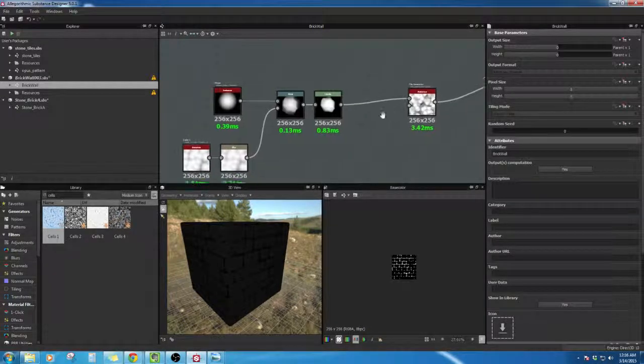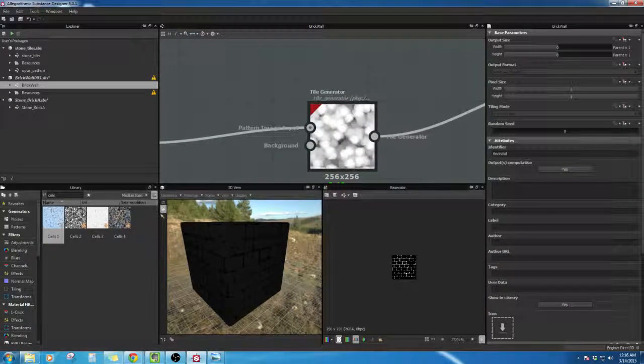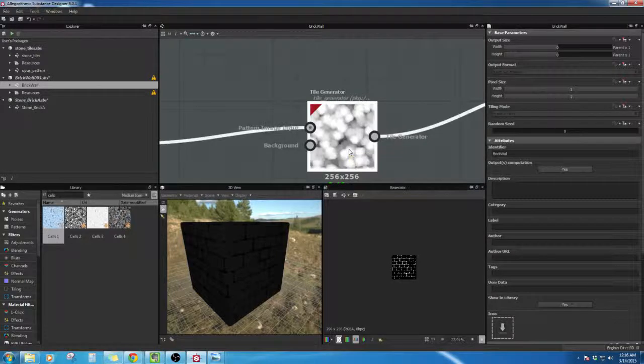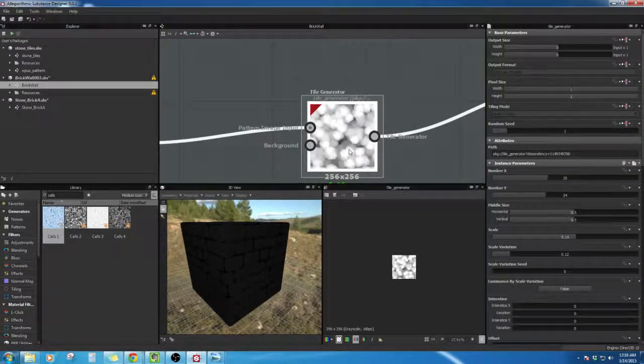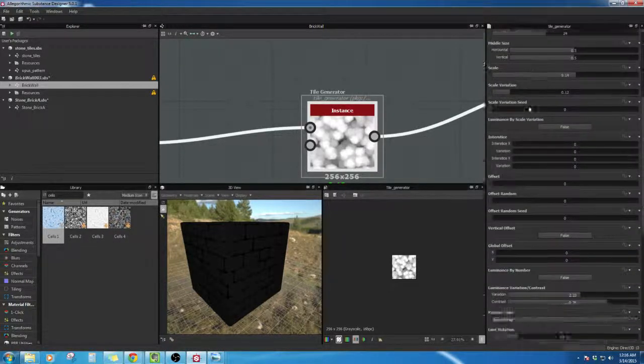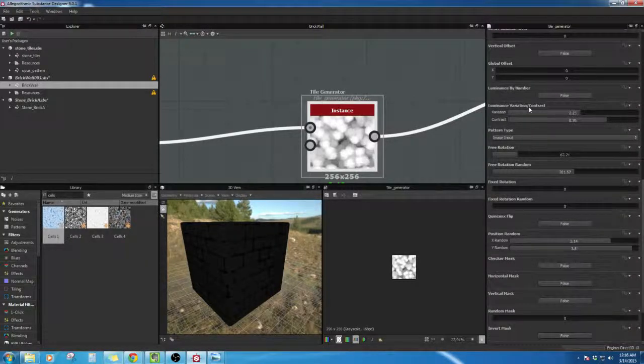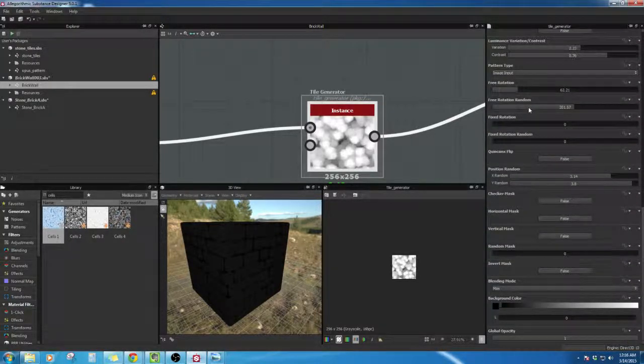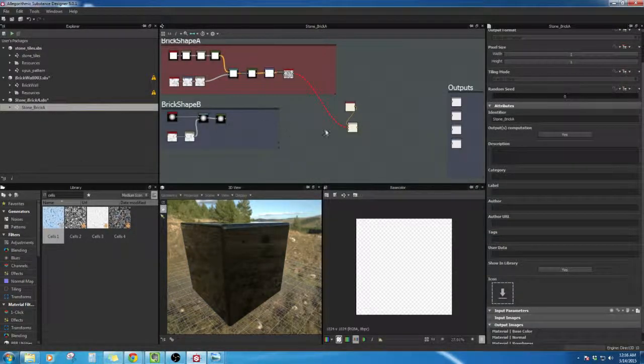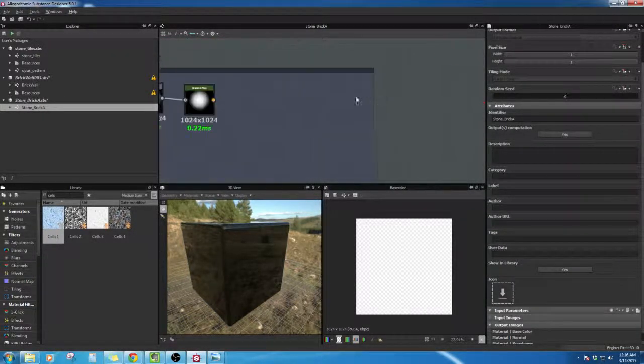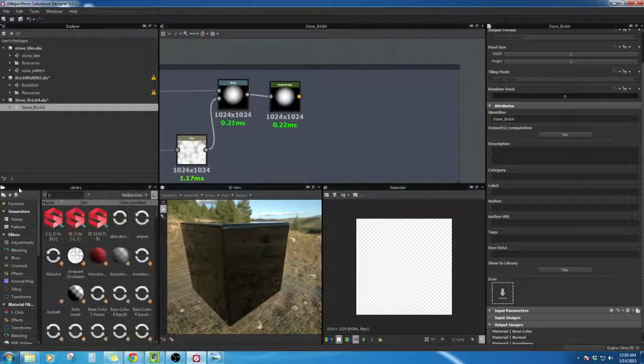Then from there, throws into a tile generator. From here, throws into a tile generator. Tile.